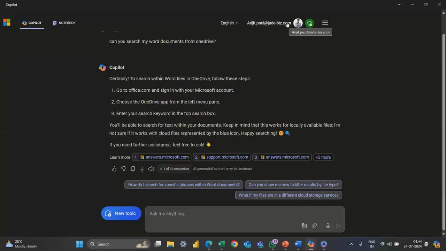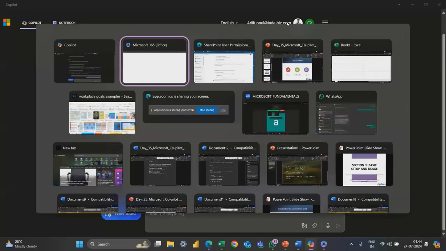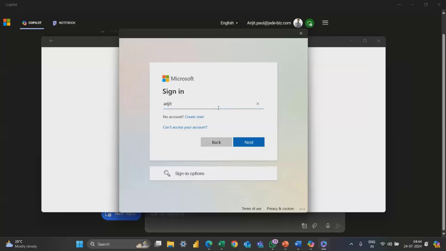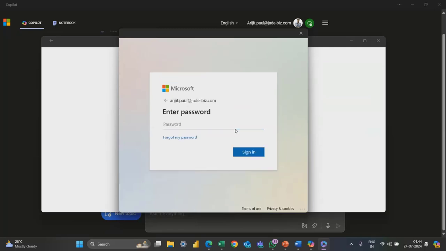So yes, we can sign in from my corporate office address itself. If I try to do this, with my address at jbase.com, it will ask for a password.